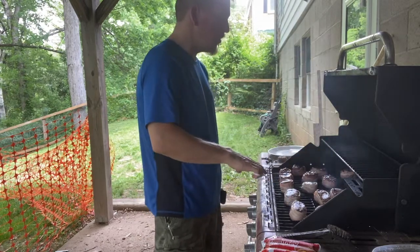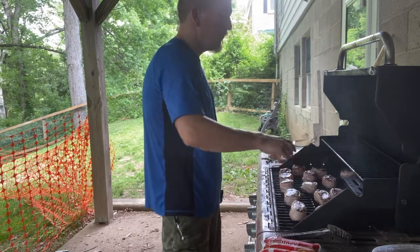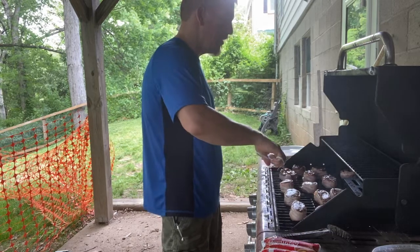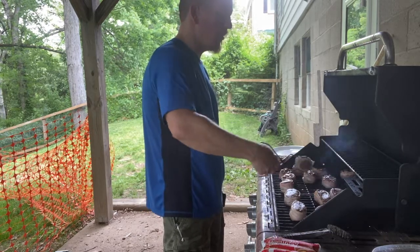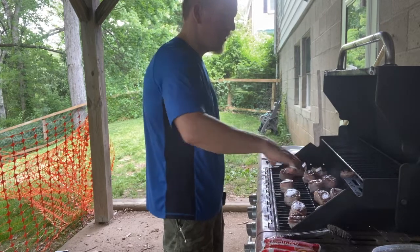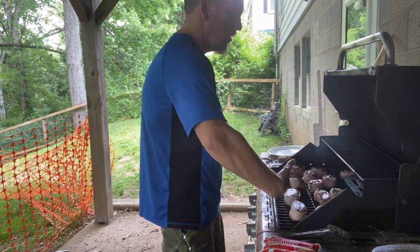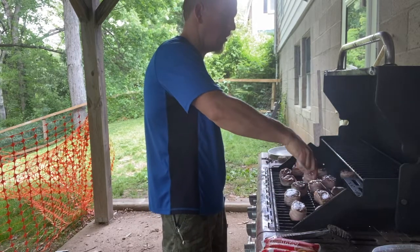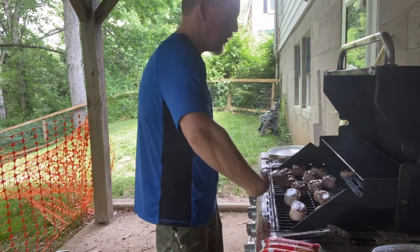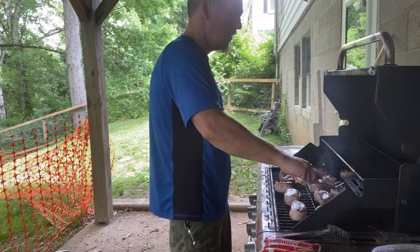As you flip them, you want to be careful to not let them roll on their side, which that one threatened to do. And make sure that you put the thicker ones towards the middle, so they get done more consistently, which is what I just did by moving those. The ones that are more done, like that one, I'll move to the outside, and the ones that need to be more done, I'll put on the inside.